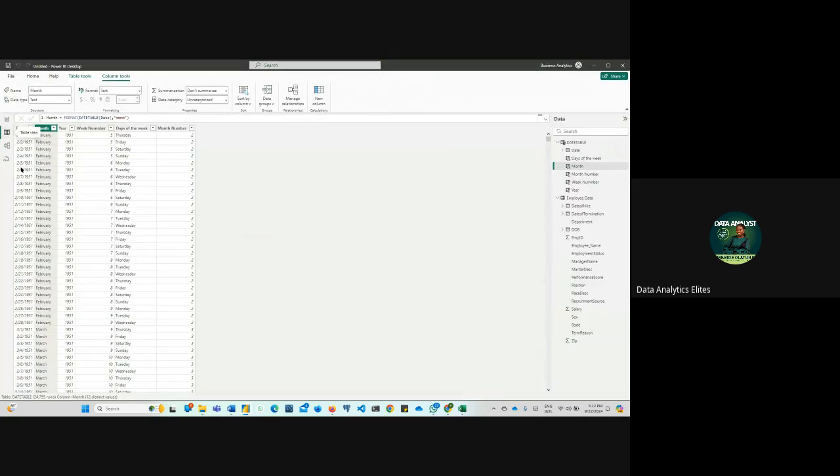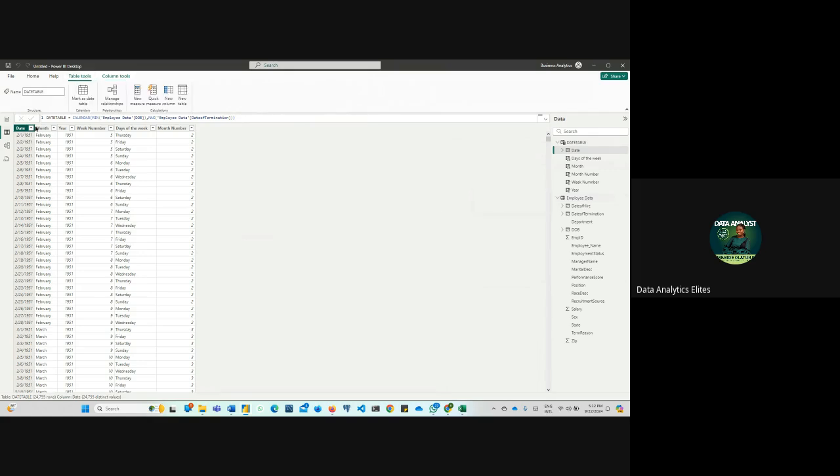So this is my date table. I know I said that the reason why we have a date table is to ensure that the date in our employee data conforms to our date table, right? So there's one other thing that I'm going to do here. I'm going to mark it as date table, like tell Power BI, hey, this is a date table, right? This is my standard date. Every other date should conform, like every other day should bow to this date, right?